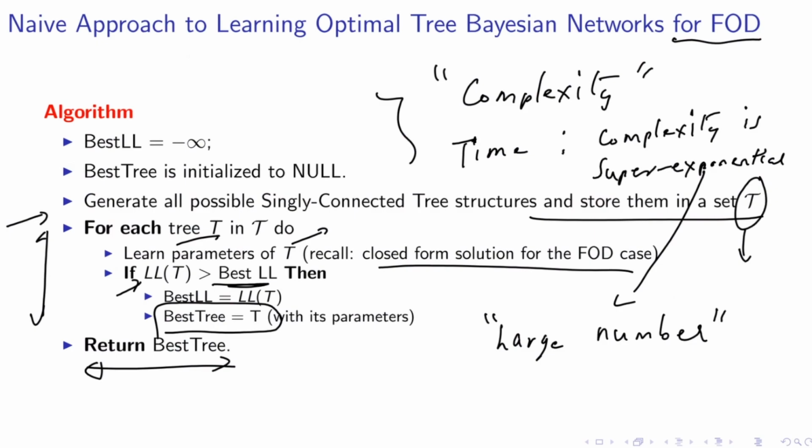However, you can make this algorithm space efficient by having a process that generates a new tree every time you need a tree, right? And that process is exhaustive in the sense that it is able to generate all possible trees that are out there. Okay, so if you use that algorithm, the space complexity will be linear, the time complexity will be still super exponential, and this algorithm, I should say, is impractical.